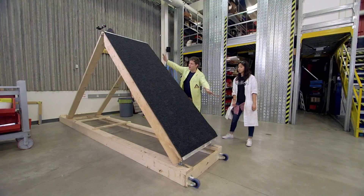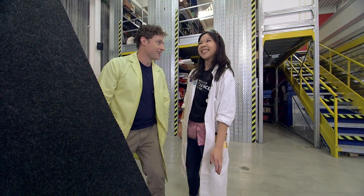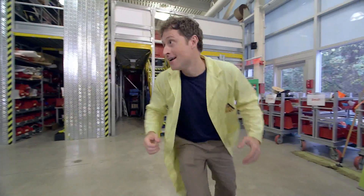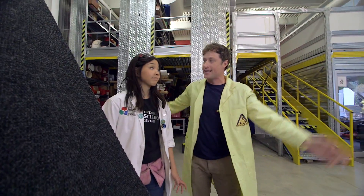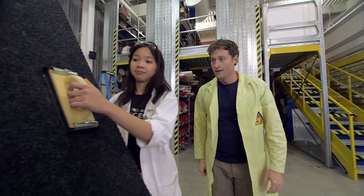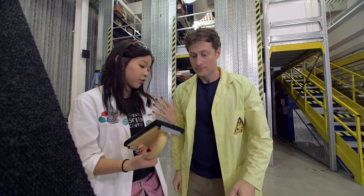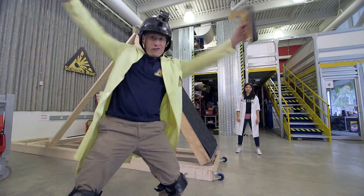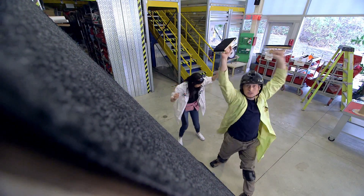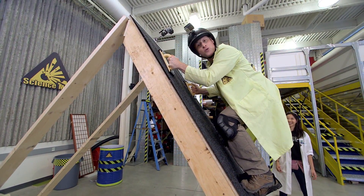So what do we do now to make it harder? Make it higher! It's really steep. With a good run at it, maybe we can do it. After failing, we try velcro - velcro knee pads, velcro shoes, velcro handholds, and a helmet for safety. With all that velcro gear on, the climb is a success - creating friction between me and the ramp means I can stay up there.